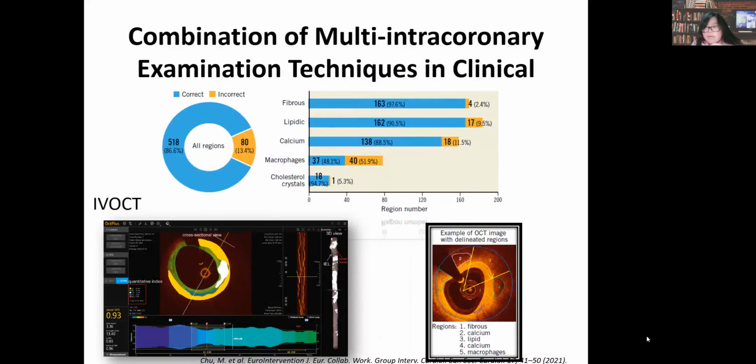Another novel AI framework from 5 international centers, using a deep convolutional network for OCT plaque characterization, was developed, showing good diagnostic accuracy in the lesions of fibrous plaque, lipid, and calcium respectively. Thus, we look forward to the evolving future of AI for precision therapy of PCI guided by intracoronary imaging.